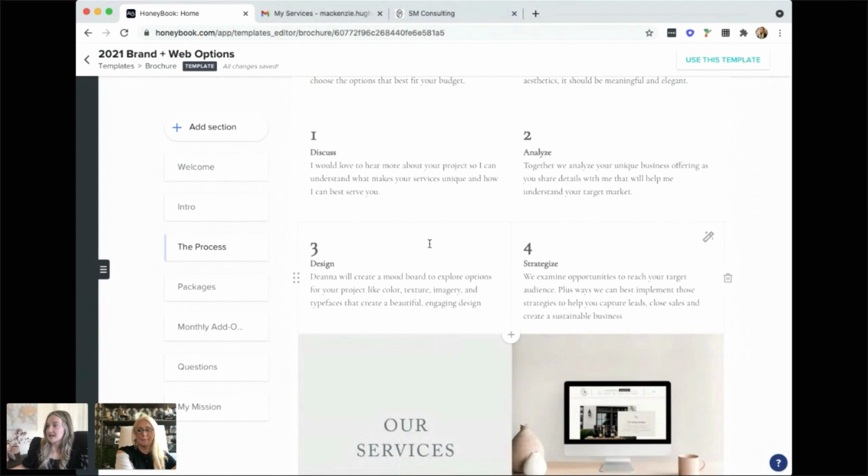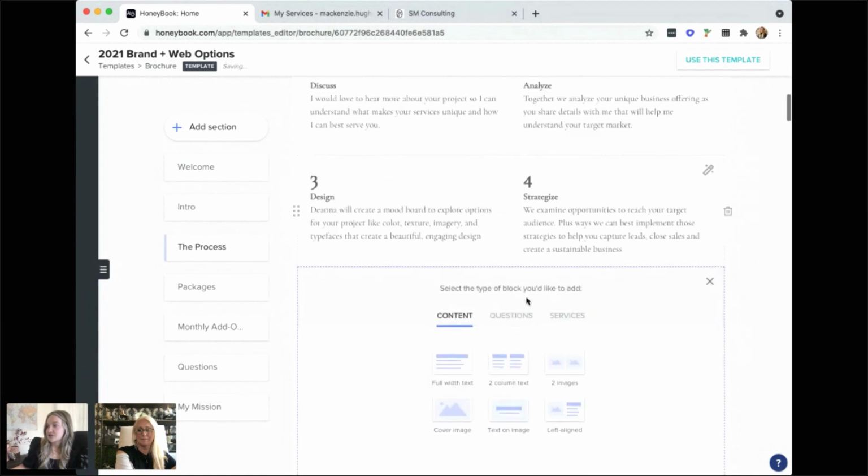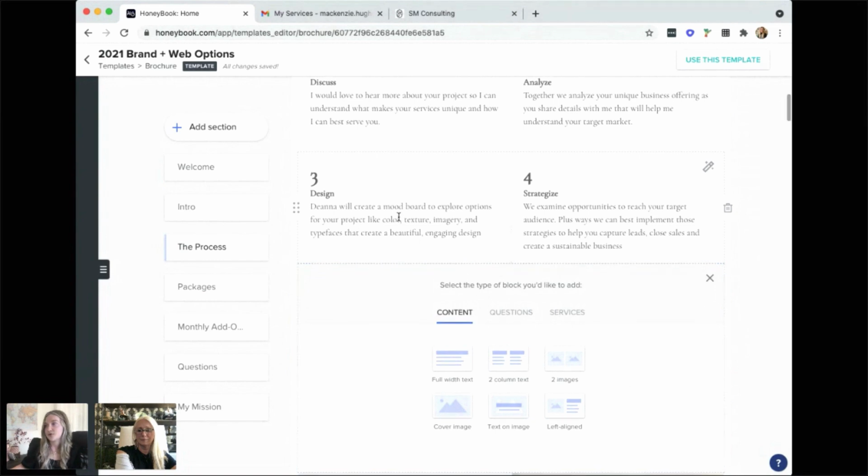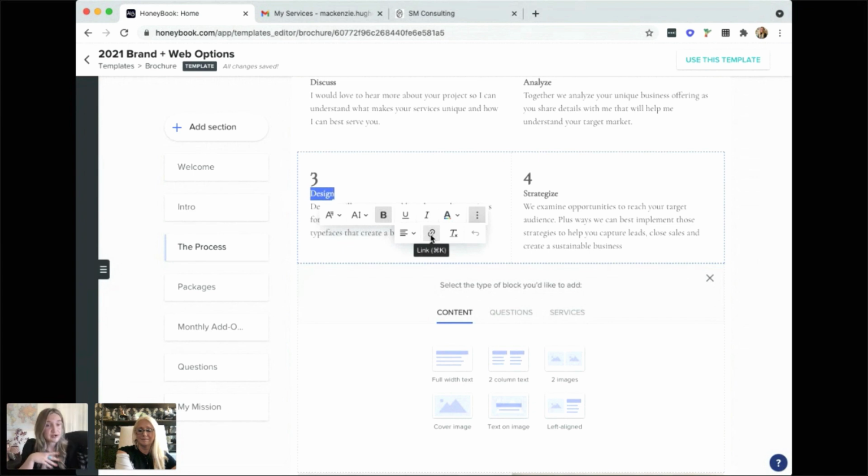The way she got this side-by-side content is she clicked the content box and then she did the 2-column text option here. So try out a couple different things. Get it to look the way you want it to look. You can always highlight the text and it'll bring up the ability to adjust color, font size, the font family, and even more options like hyperlinking. Hyperlinking is a great option for sharing your scheduling tool. We touched on this a little bit in Tuesday's workshop as well.